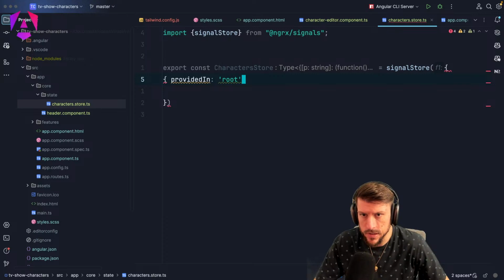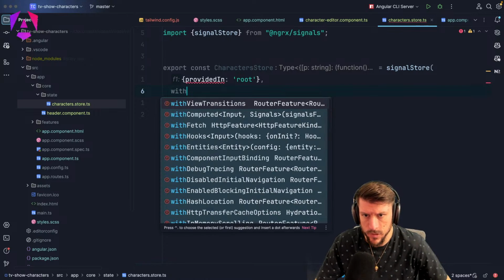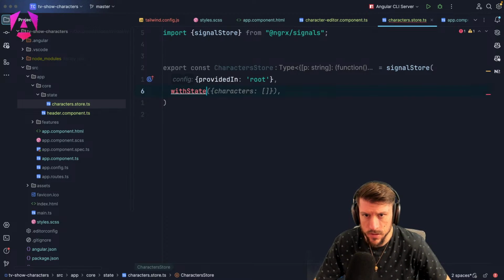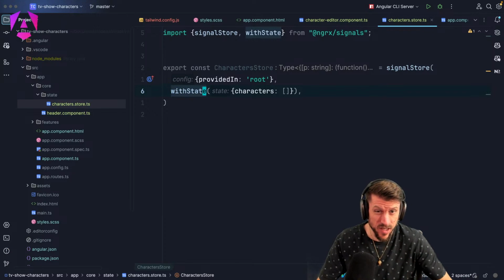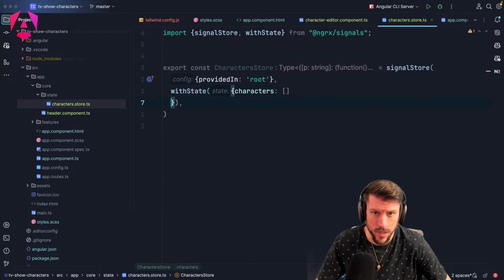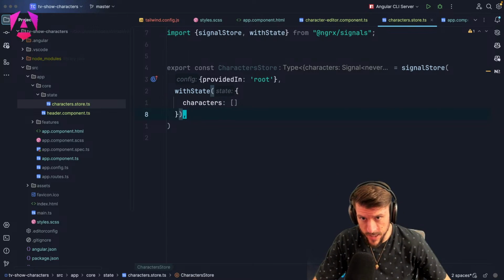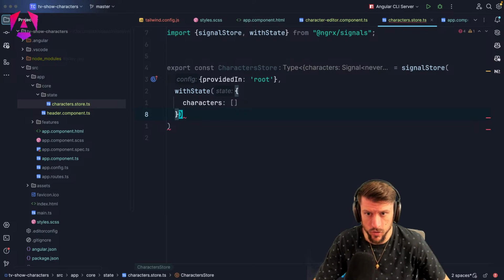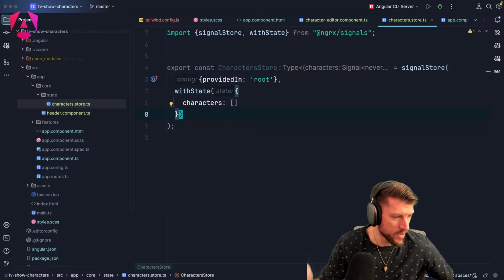No, it's not. They say with state, and inside our state, so this with state also comes from NgRx signals, and here we generate our state. So we have characters currently inside our state. So that's basically the store, right? From what I've seen. So you just generate a store like this.